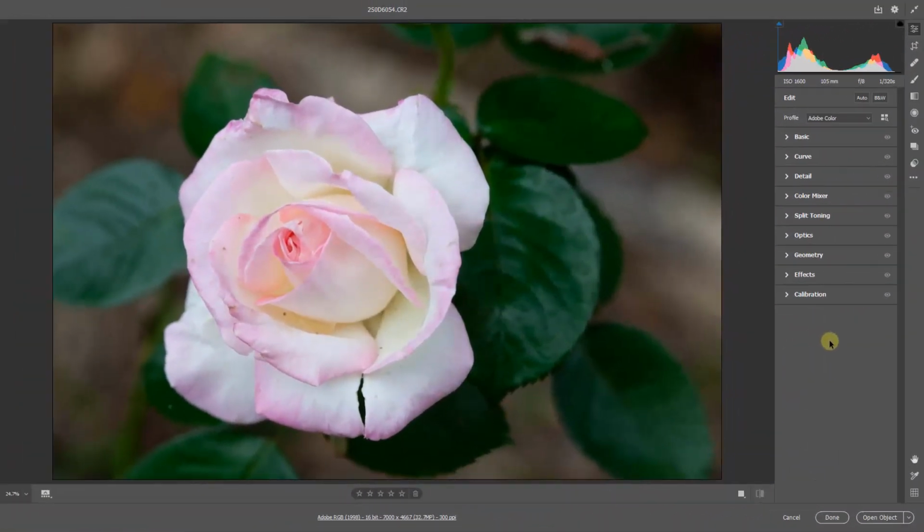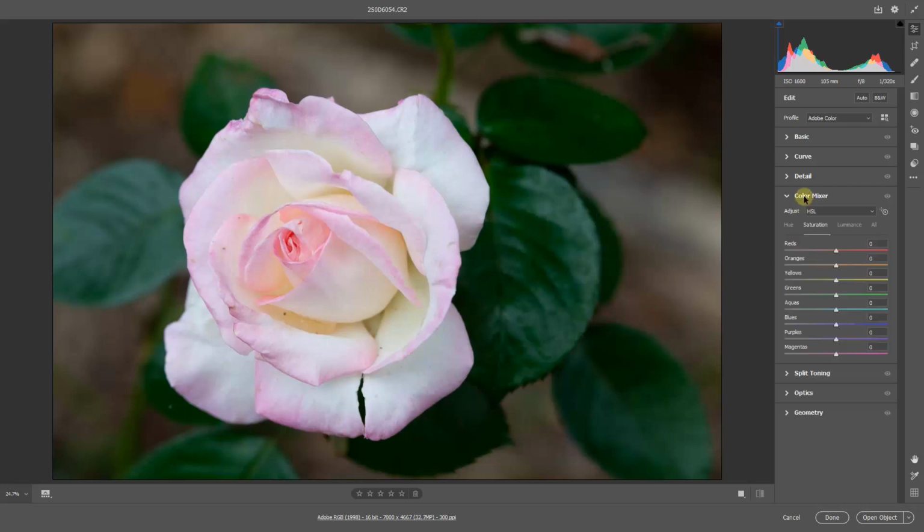Now, I'm not sure there's a great deal more I can say about the colour mixer, as I've said already, colour is quite subjective. We're all going to choose something different. This image, just to finish off this video, has had no editing whatsoever. It's just been opened up into Adobe Camera Raw. And I'll remind you once again that what we've done here is very much identical in Lightroom.